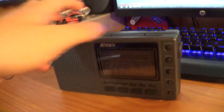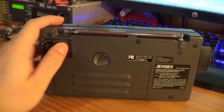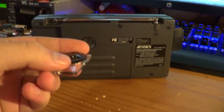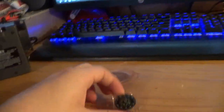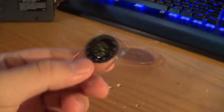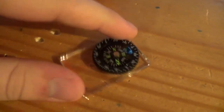But, yeah, I'm in shock. Again, Spectra made this. What the hell? The compass comes off? Okay, so it's a removable compass. I did not realize that. I thought it was attached to the radio, but it's not. The compass can actually be removed. So this is the compass for the Jensen SRWS1000. Tiny little thing.